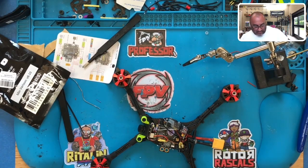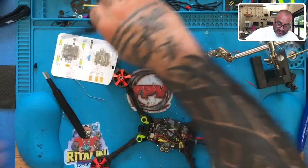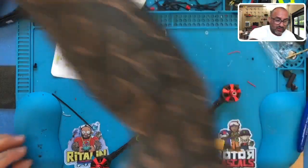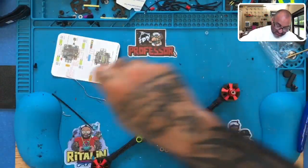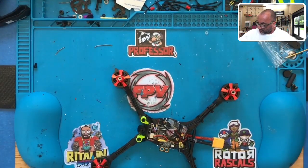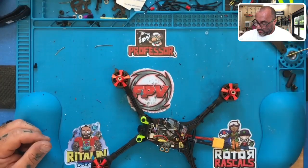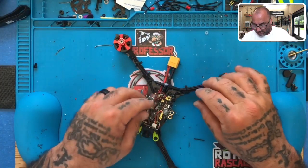Get all these little glue strings out of here. Okay, there we go, there we go. Now we can start cleaning up our desk because pretty much all the wiring portion is now done. All right, so let's see what we're left with. Put all our tools away, well, most of them. Okay. Oh yeah, that's gonna work out well.